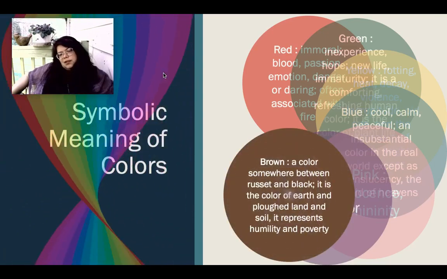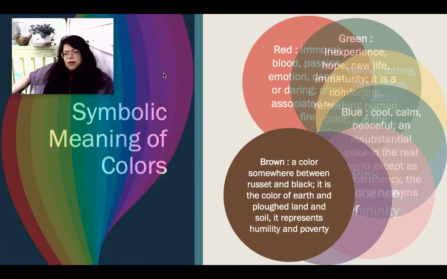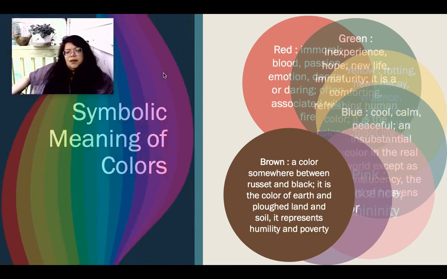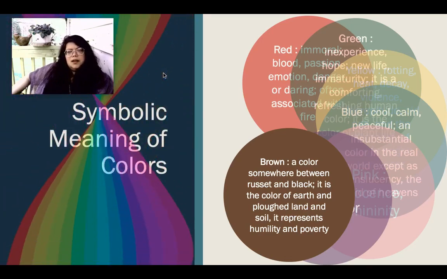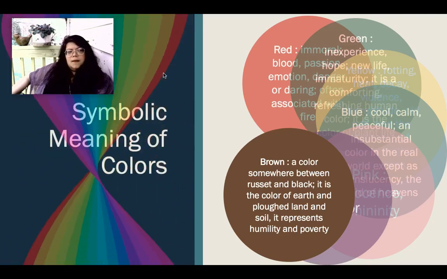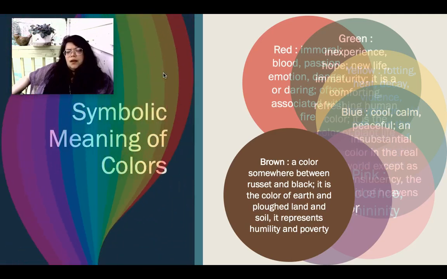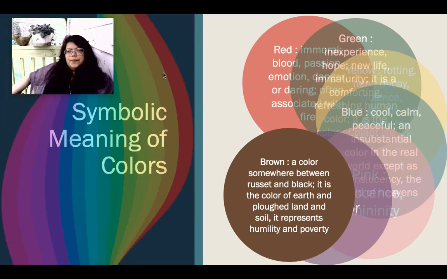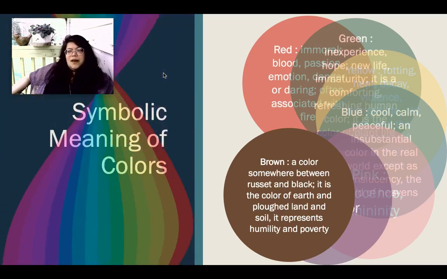We transition into brown. Brown is the color of dirt, of the earth, right? We succumb to brown. There's always, especially in American literature, that connection between America and the land, right? So the land, the earth is brown, it is dark, the soil. It can also represent poverty, right? It can also represent, you know, something that is vile.